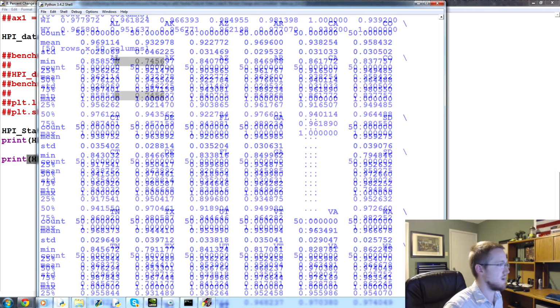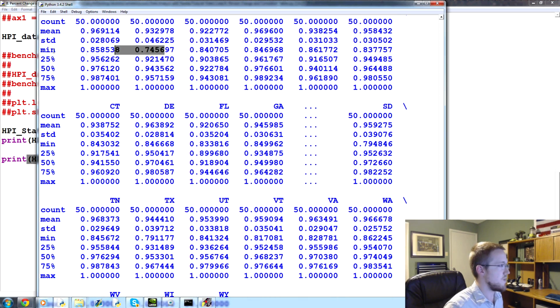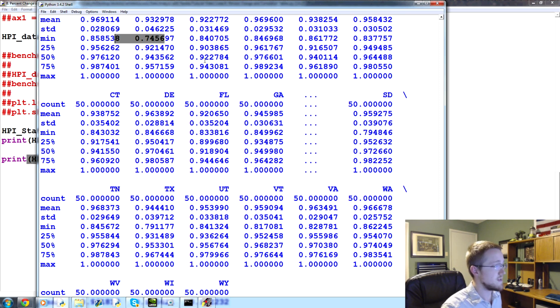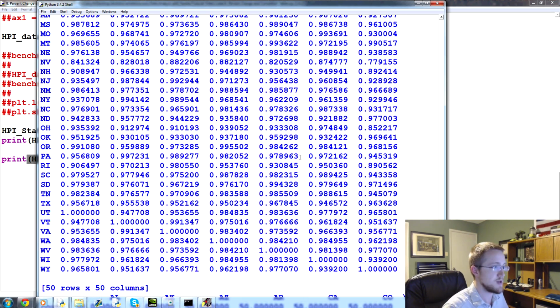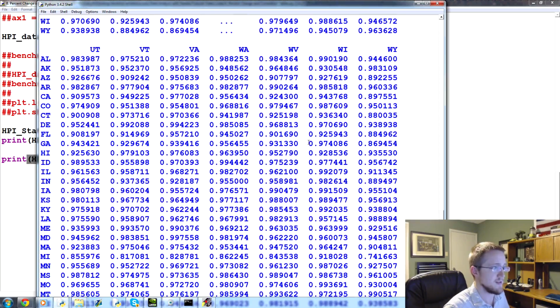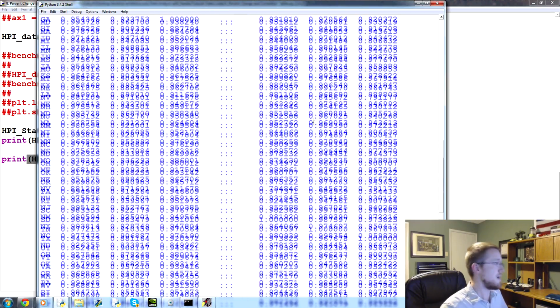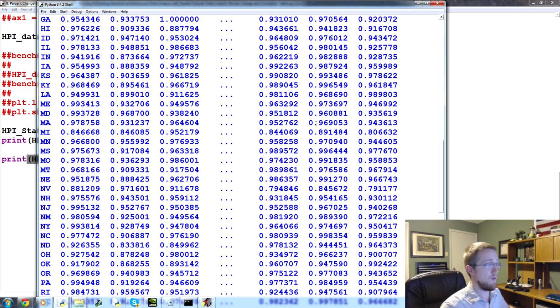Here's one that's pretty low. Let's say AK, with its minimum of 74%. Even then, 74% is pretty darn correlated. But that's the minimum, and I think that's one of the lowest in all of these. I'm not sure anybody's lower than 74. So bottom line, every state is very strongly correlated with every other state. That's pretty interesting data.